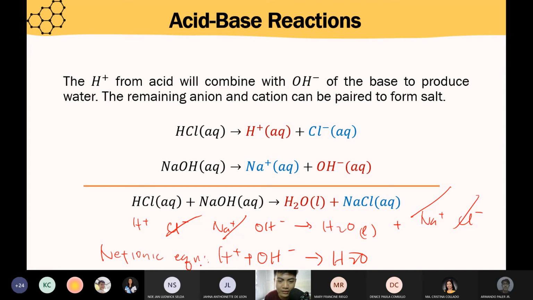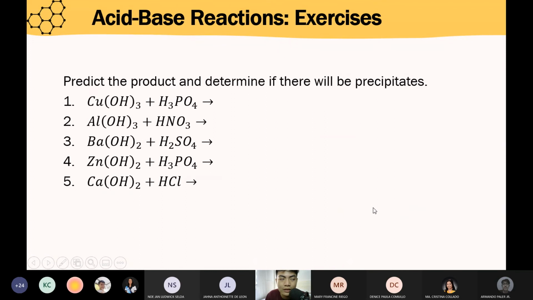At yan parati yung net ionic equation. Okay? Yan always. Okay? So H plus OH minus producing H2O. So bali, kung makakita kayo sa quiz, no, you have your acid and base pinagsama, tinanong net ionic equation, hanapin nyo agad to. Kasi this is the answer. Ito lang, wala nang iba. Okay? This is the only answer.